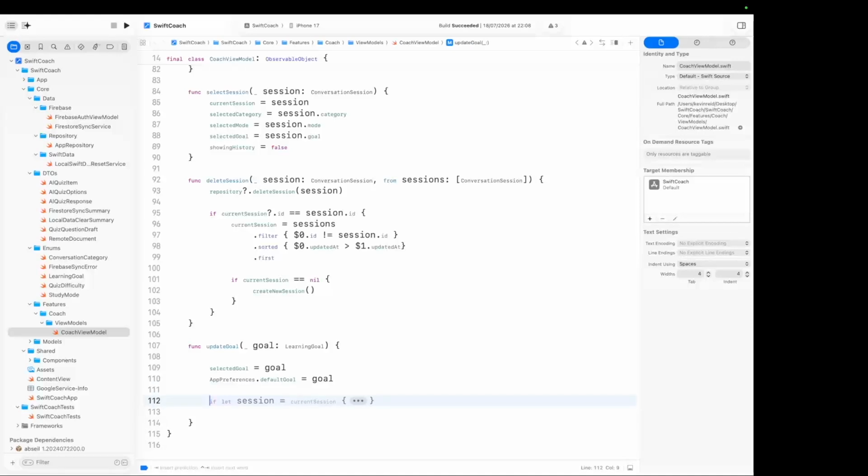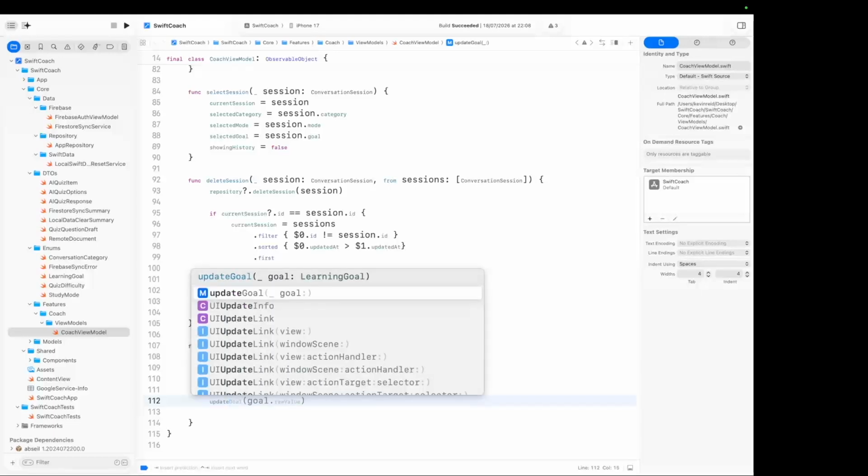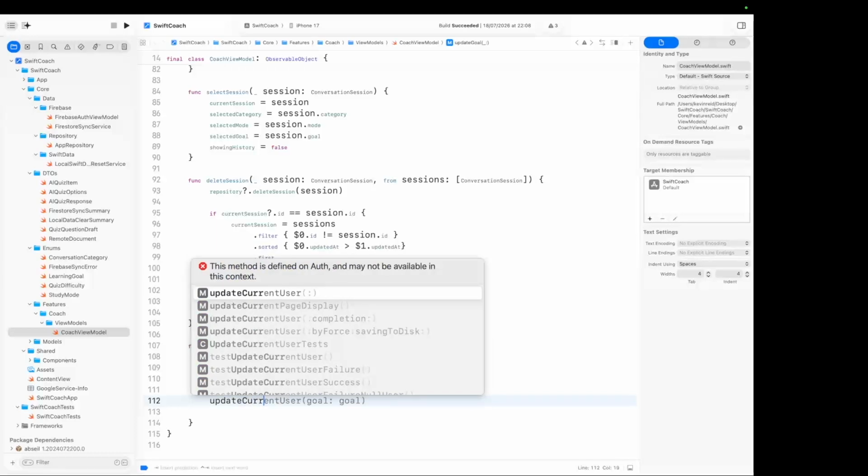Next thing we need to do is to reconfigure the active session because its setup depends on the selected goal. So we need to call the following function, update current session.